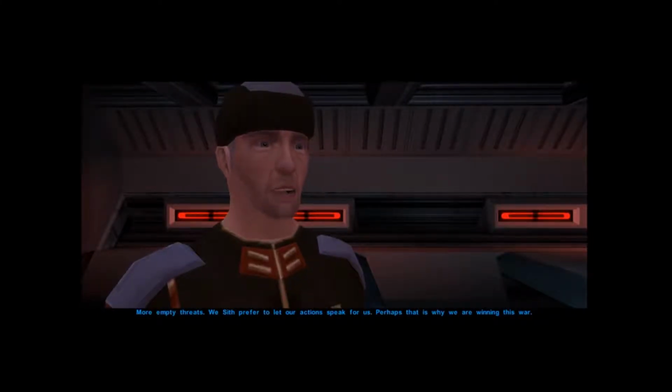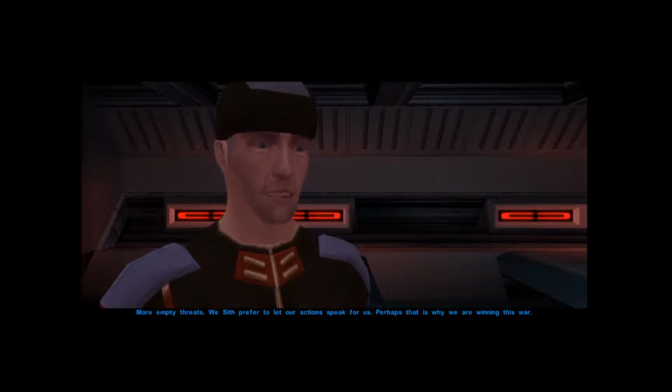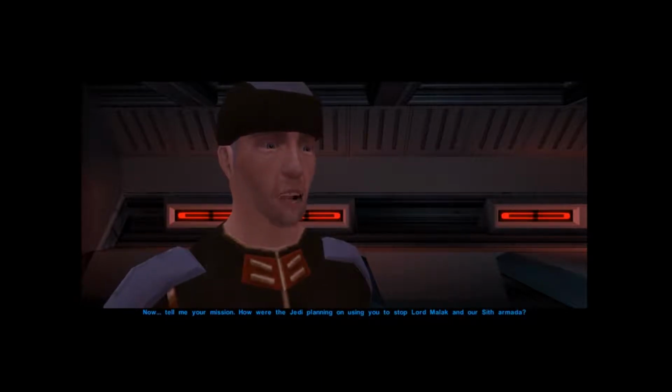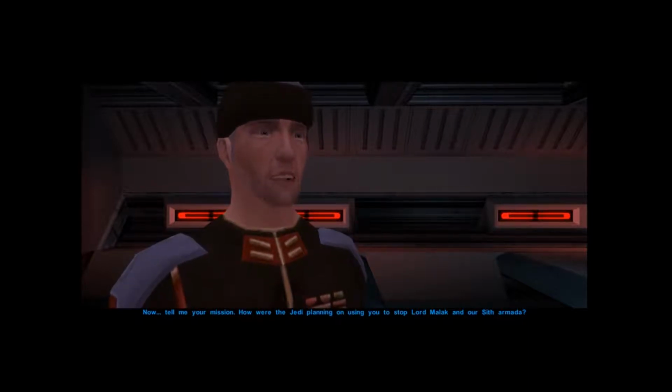More empty threats. We Sith prefer to let our actions speak for us. Perhaps that is why we are winning this war. Now, tell me your mission. How were the Jedi planning on using you to stop Lord Malak and our Sith Armada?